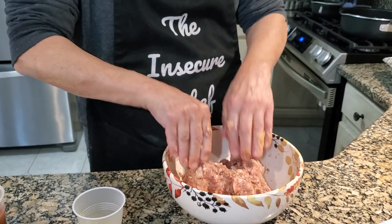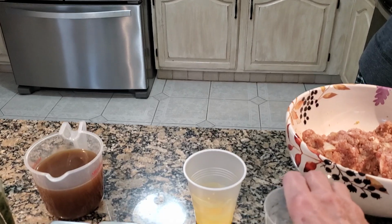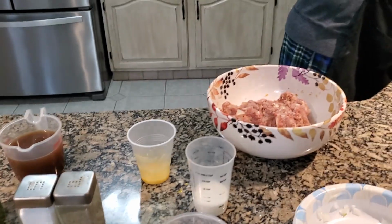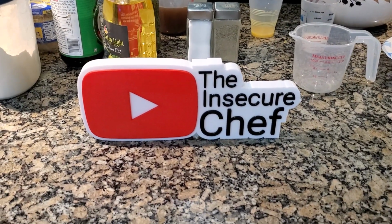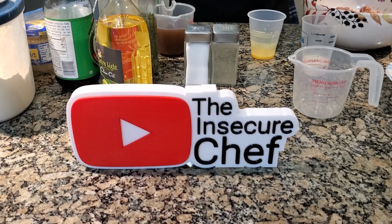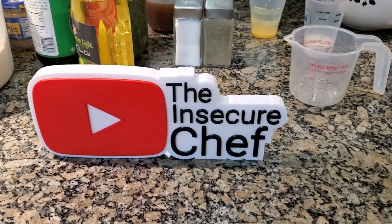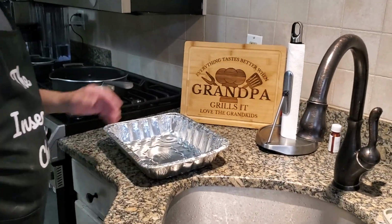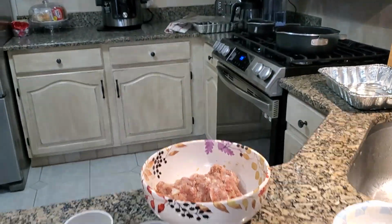Just give me a moment to quickly rinse my hands. Like that. And Reg, if you want to move that down so they can see my new sign. My birthday just passed, or actually, a celebration of my birthday just passed. My actual birthday's coming up next week. And this was a gift from my daughter and my grandchildren. They came up with that very nice little sign. They also gave me a nice new cutting board, Grandpa's grill. So they're actually starting to think I can cook. So I've managed to fool them.